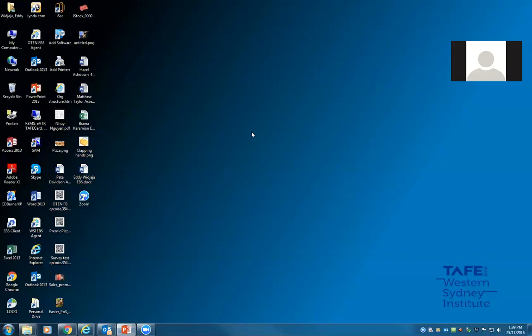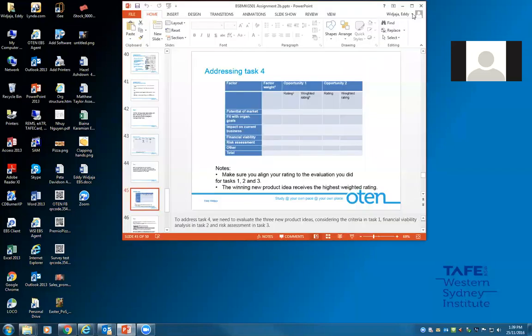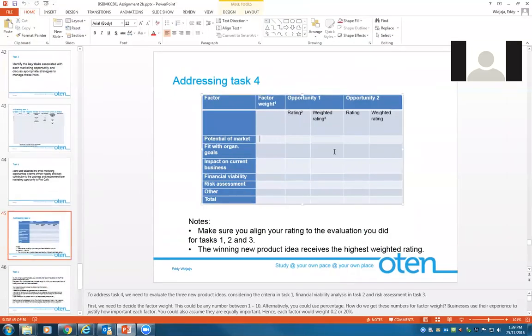Okay, let's do a bit of numbers in here. We say this one here is 3, and the opportunity 1, since it is generating $100,000, it is just 6, just a bit larger than the average. And in terms of second new product opportunity, we say it will generate $250,000. So it will be 8. Okay, and we do the rest.